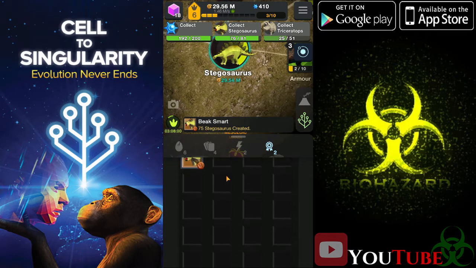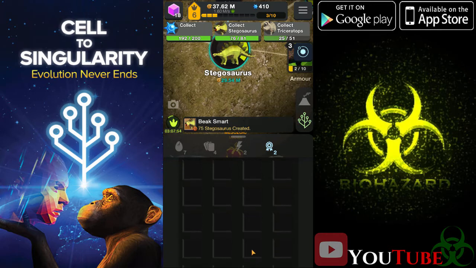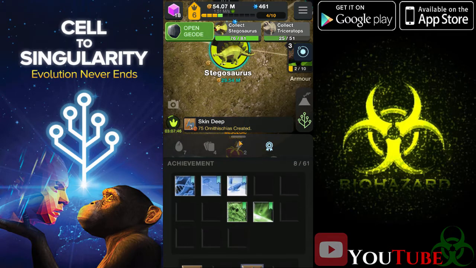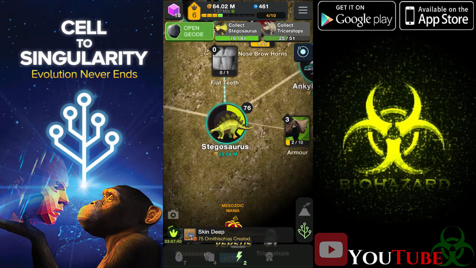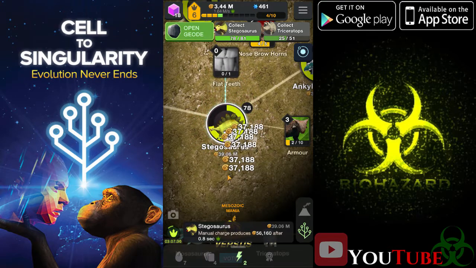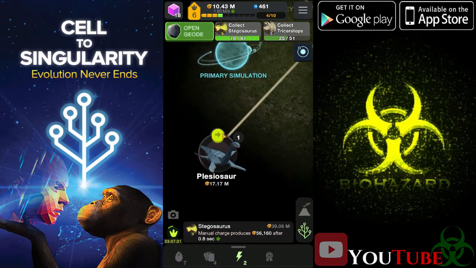75. Wait, did we get another achievement somewhere? It says 2. Oh, it's this one. Duh. Boom. Boom. Okay. That was very helpful, actually. We need 40. Oh, we have to remember, we have to go all the way over here and click this guy.